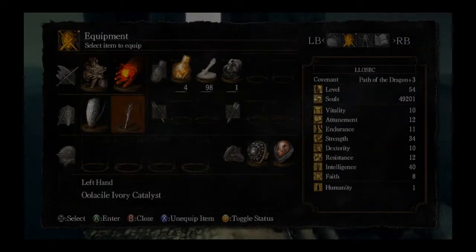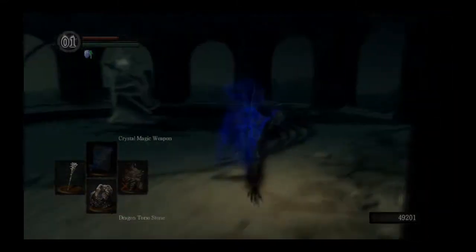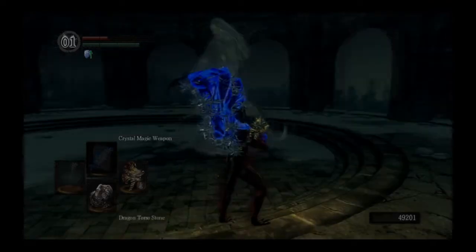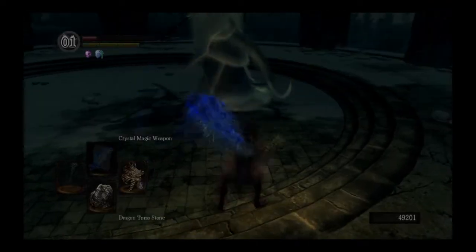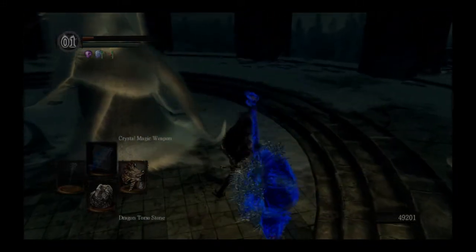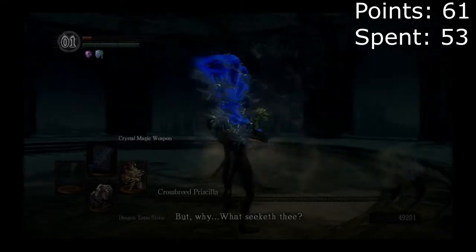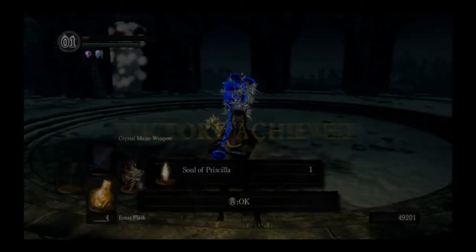Now this one, I was expecting her to be extremely easy. What I wasn't expecting is the number that would show up at the bottom of the screen when I hit her. Have a look for yourself and try to explain it to me. I don't understand how it can say 272 damage.